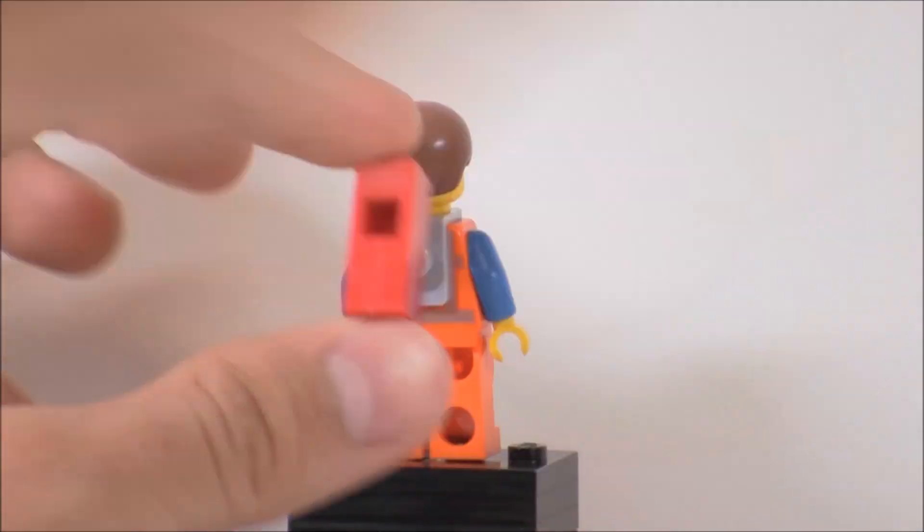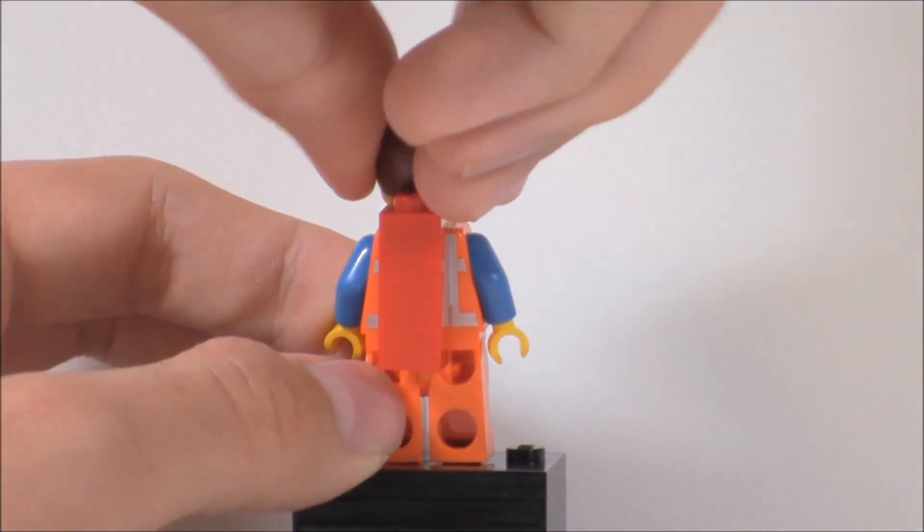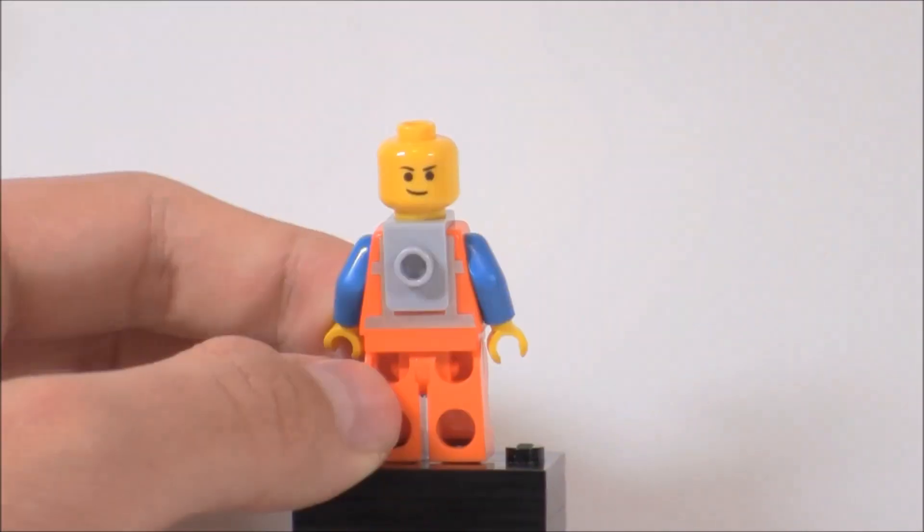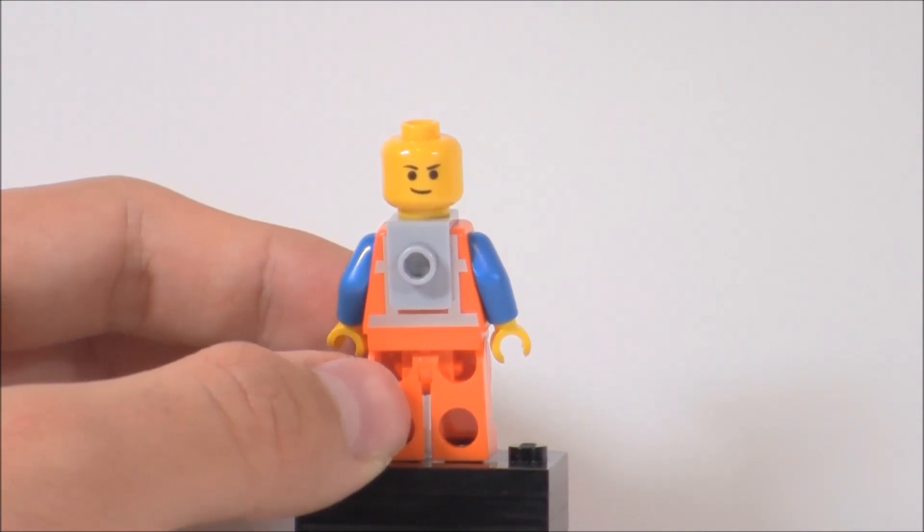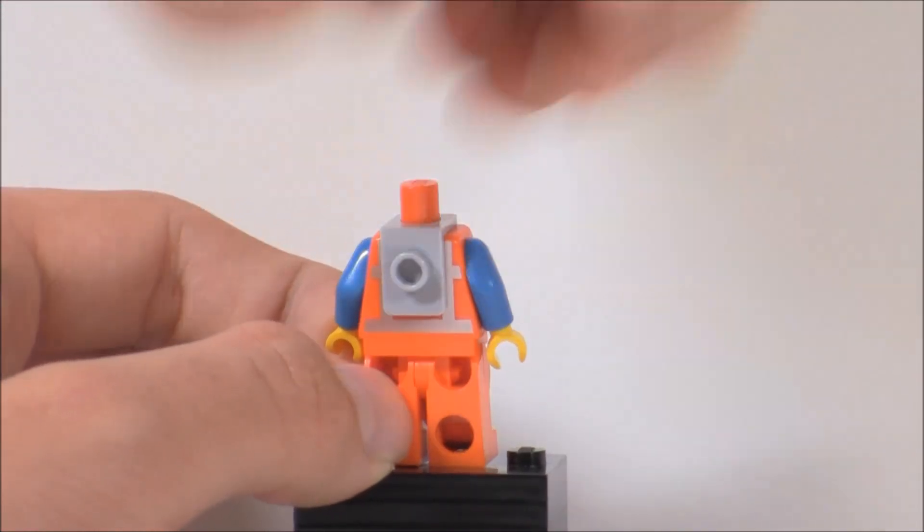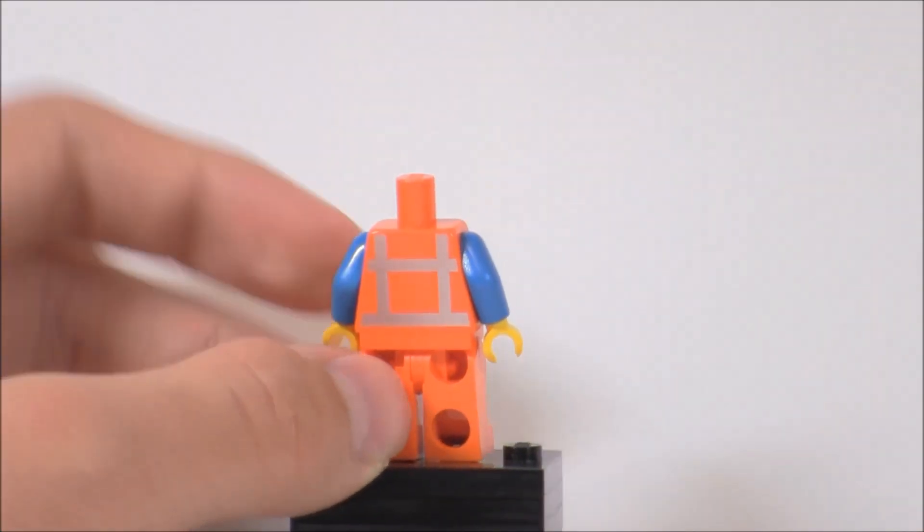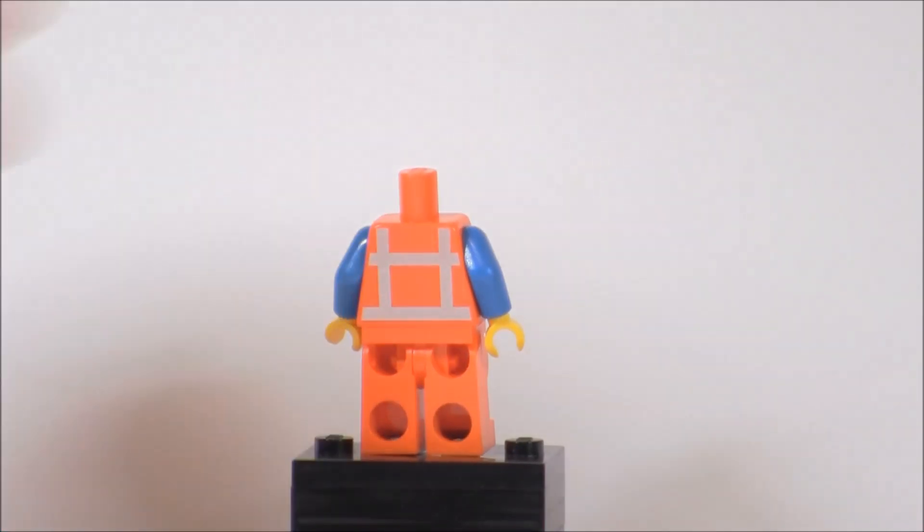On the back, here's this little piece which is supposed to be the piece of resistance. It has a little neck clip like they usually put. He has another side of face where he's smirking, so that's really cool. If you take off his head and the neck piece, you can see his back printing which is very nice.